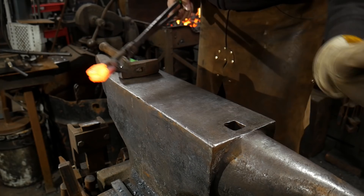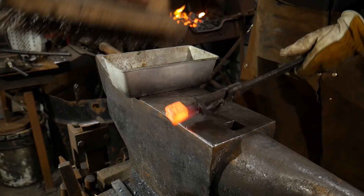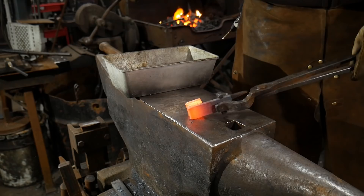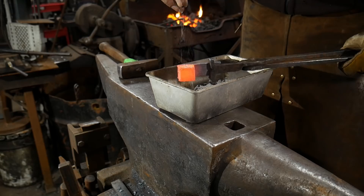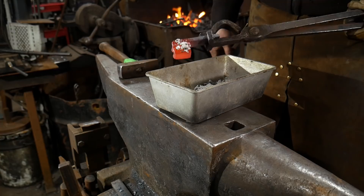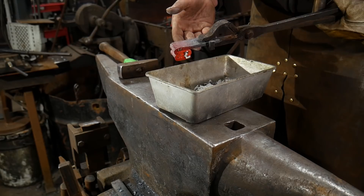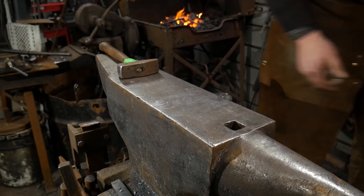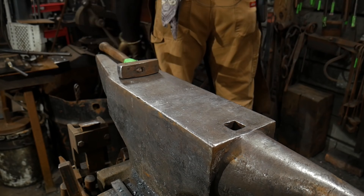Now that stack is all piled up, you can see it's getting surface scale from oxygen interacting with the steel — that happens at any heat above a cherry red. Since we're going to flux it, we'll brush it up a bit. Watch — I'm taking just a pinch of flux and sprinkling it on the zigzag edge. That's it. That pinch of flux will run down through the entire piece. We'll set it back in the fire like this so the flux draws all the way through, then turn it on all sides to bring the whole mass up to a welding heat, then bring it out and weld it on the anvil.